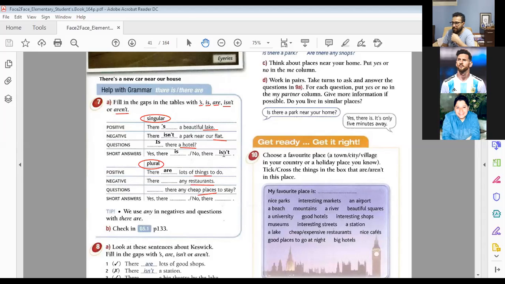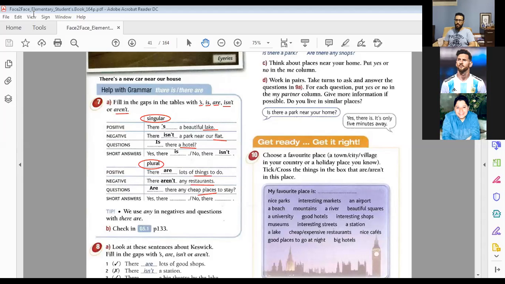Negative of plural. There aren't any restaurants. All right, very good. There aren't any restaurants. Very nice. Okay Rashid, can we make a question? I want a question like the ones above, but keeping the plural. Are there any cheap place to stay? Place or places? Places. Very good. Let's test the sound. Plural. Bring it a bit closer to your phone. Okay, it's clear now. Alright, now I'll turn it into singular.